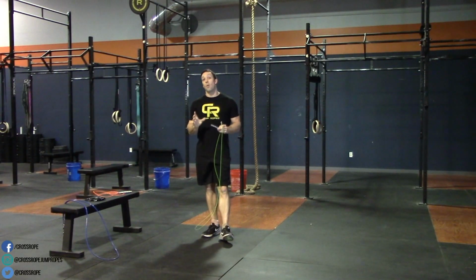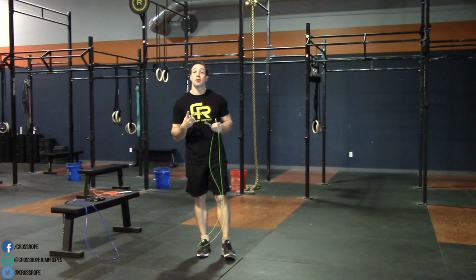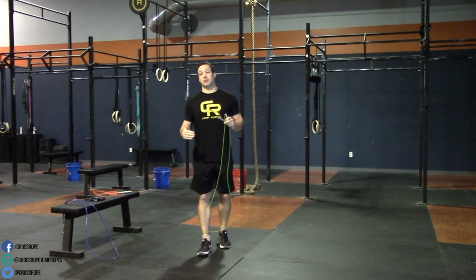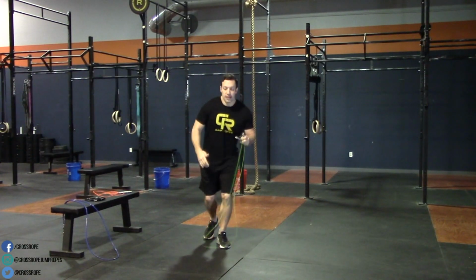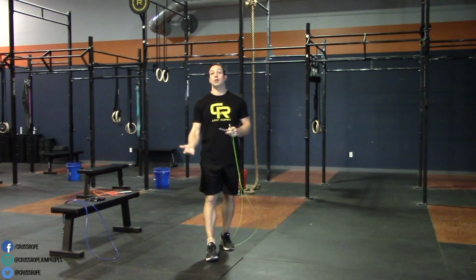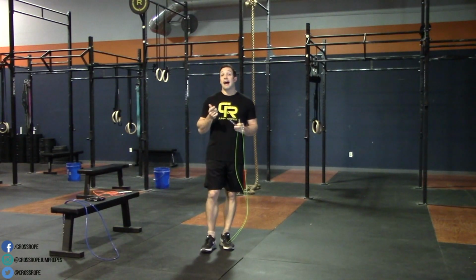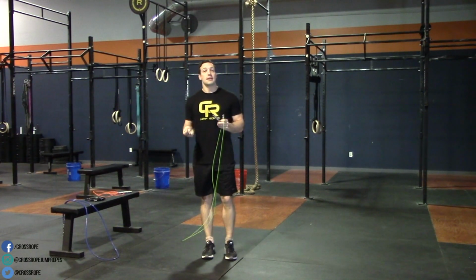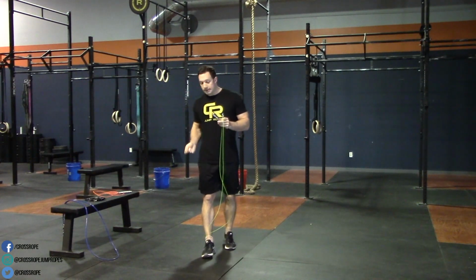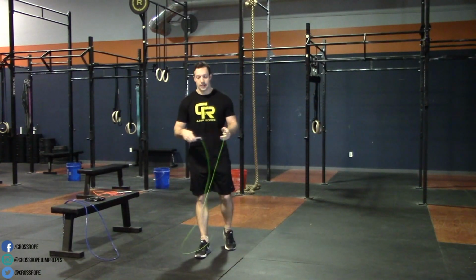If you've got one double under, but you're having a hard time stringing them together, there's two primary culprits. The first one is landing in an unbalanced position. So you'll bound up and then you'll land hard, and it's very difficult for you to spring back up off the ground consistently. And the second one ties into that rope control piece again, because the individual will accelerate the rope really quick for the double under, and then they don't maintain the proper cadence in order to get that double under pace again for the second jump.